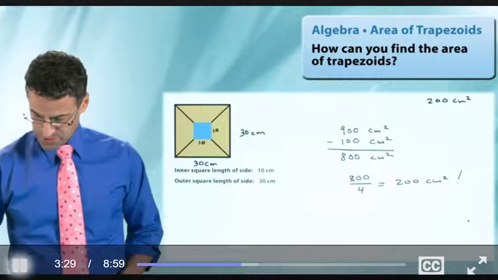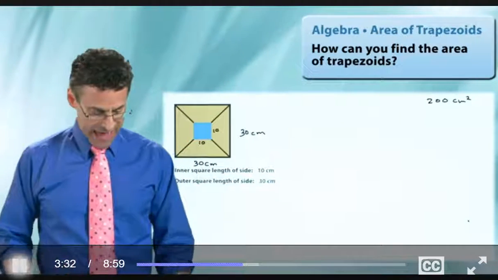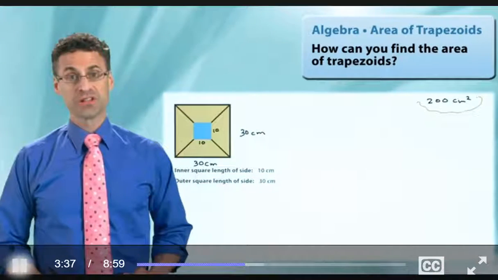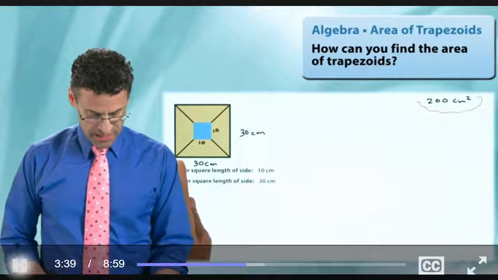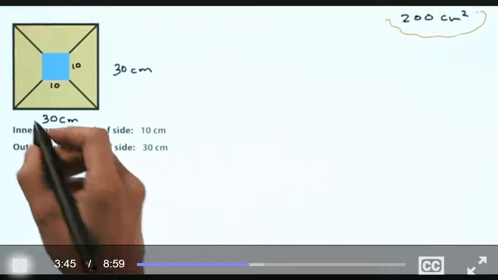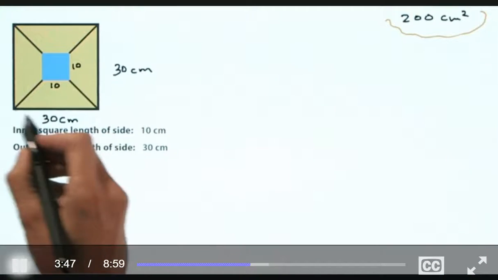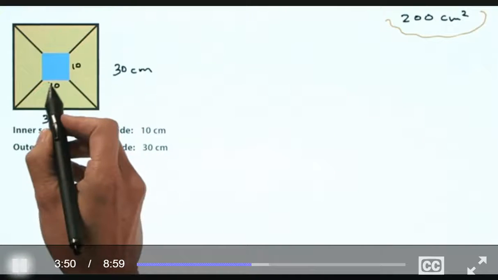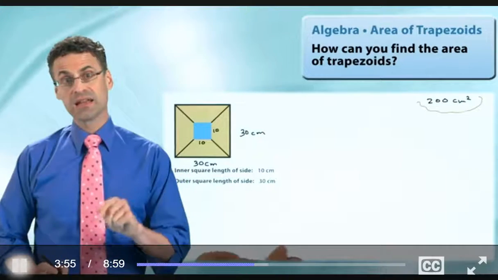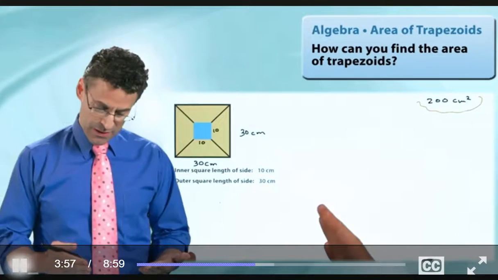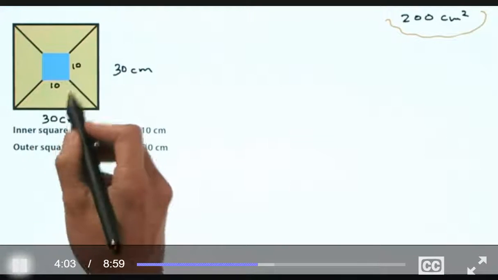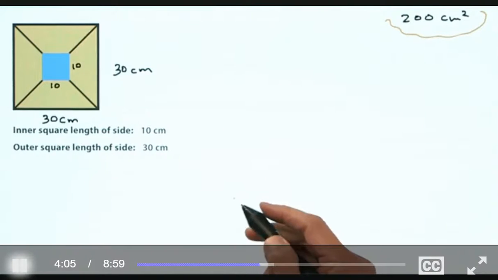It's never bad. Okay, so now let's take a look at a different way of looking at this. Let's focus on just one of these individual trapezoids. We know that the bottom base is 30, and we see that the top is 10. And if you remember, how do you find the area of a trapezoid? Basically, you think of it like a rectangle, where you take the average of the top and the bottom and multiply it by the height.